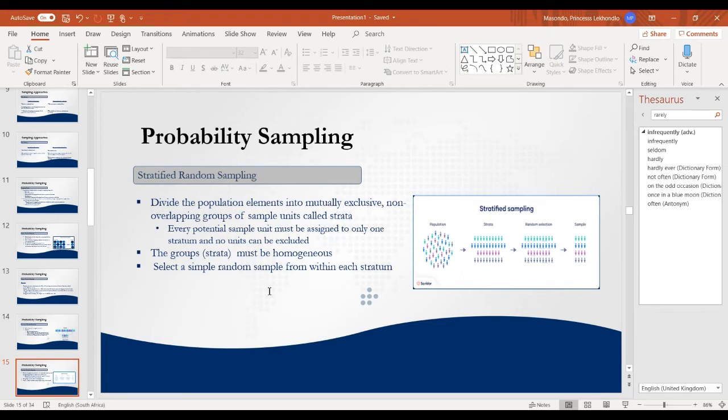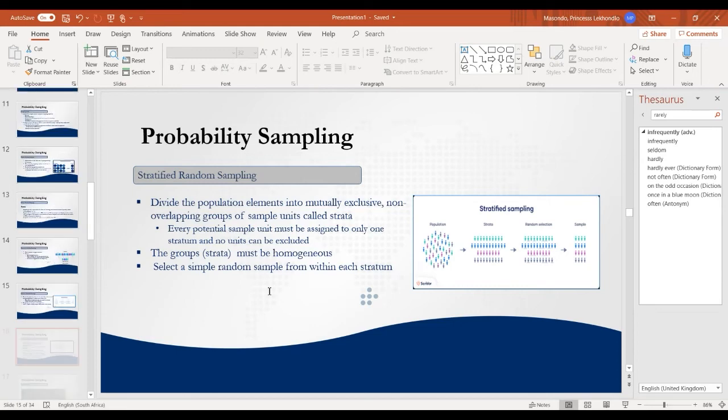And then once you have done your grouping, you sample within: you estimate the sample size. We already know the sample size for the study, and then you allocate it. You allocate your sample size to the different groups. With the int function that I use, it's giving you an underestimate. Then you can use something that will round, which will give you an overestimate of your sample. Maybe you round it up. So when you've got 11.5, you round it to 12. So rather use a function like that, which would achieve that.